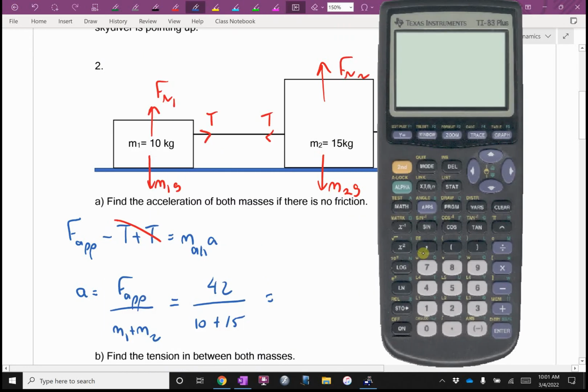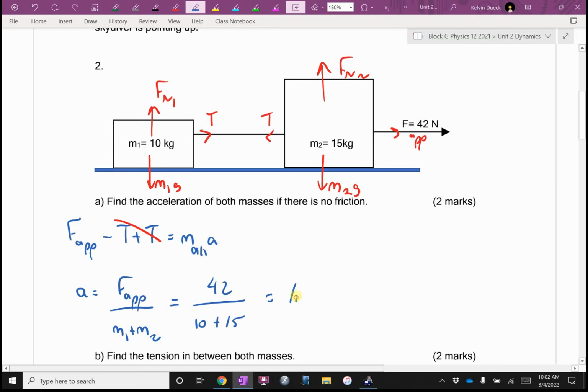I should be able to do that in my head, but for some reason my brain can't come up with a clever way to divide by 25. First of all, I've got to type it right. 42 divided by 25. I guess I could divide by 100 and then times by 4. Let's do that. So if I divide by 100, it's 0.42 times by 4. It's going to be, is it 1.68? Hey, I did do it in my head. A little worried. My brain was letting me down there for a second. Getting old.